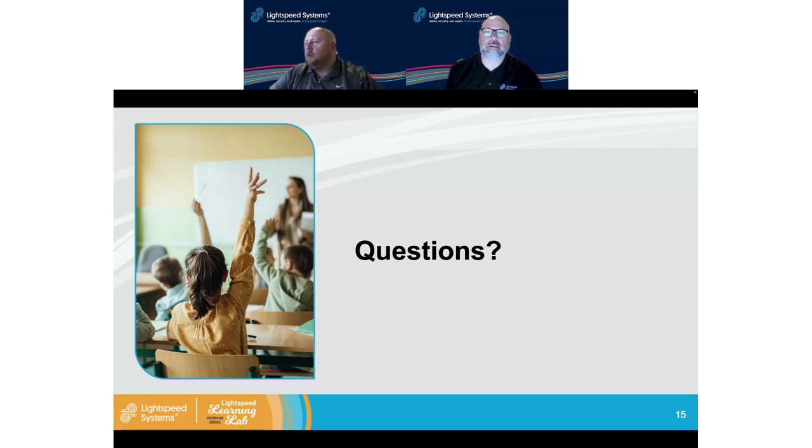There's also this one about live activity, Rob. Will it show the same data when looking at a Windows device versus a Chromebook? Yes, it will. The live activity reporting is available for Windows, Mac OS, and Chrome OS. One thing I might call out here, though, is that in a Windows or Mac environment, it will let you know if that was an SSL decryption versus not, because that's not necessary in the Chrome environment. For Mac and Windows, we'll have that information as well.